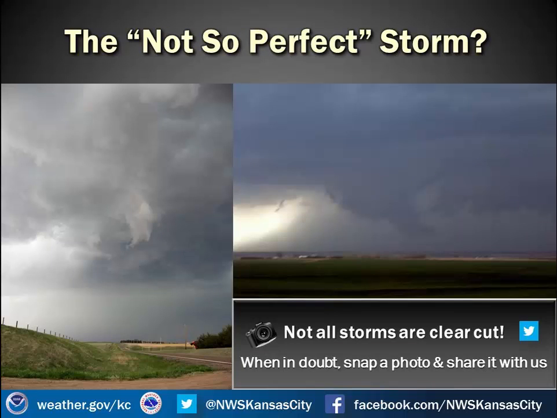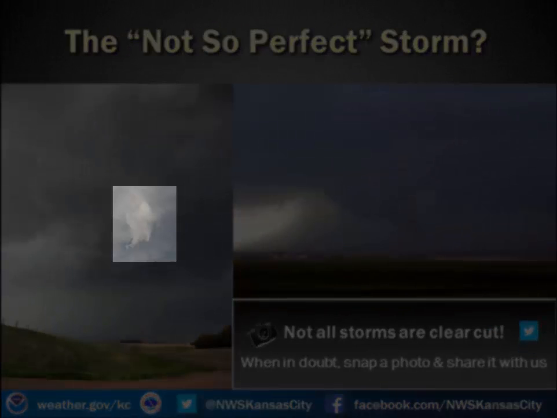Okay, let's take a look at some of these other photos, though, because not all storms are clear-cut. In fact, we've got several people in our office that are storm chasers. They do that on their off time, kind of as a hobby. And I've had other friends in the past that have been storm chasers. Even the most experienced storm chasers have told me that sometimes they've been out in the field watching these things, and they're not entirely sure what they're looking at. Even though they've got a radar display in front of them, they're looking at the storm, it's not always clear cut. So what are some of the things we're looking at here? What would you ask yourself if you were looking at this feature right here?